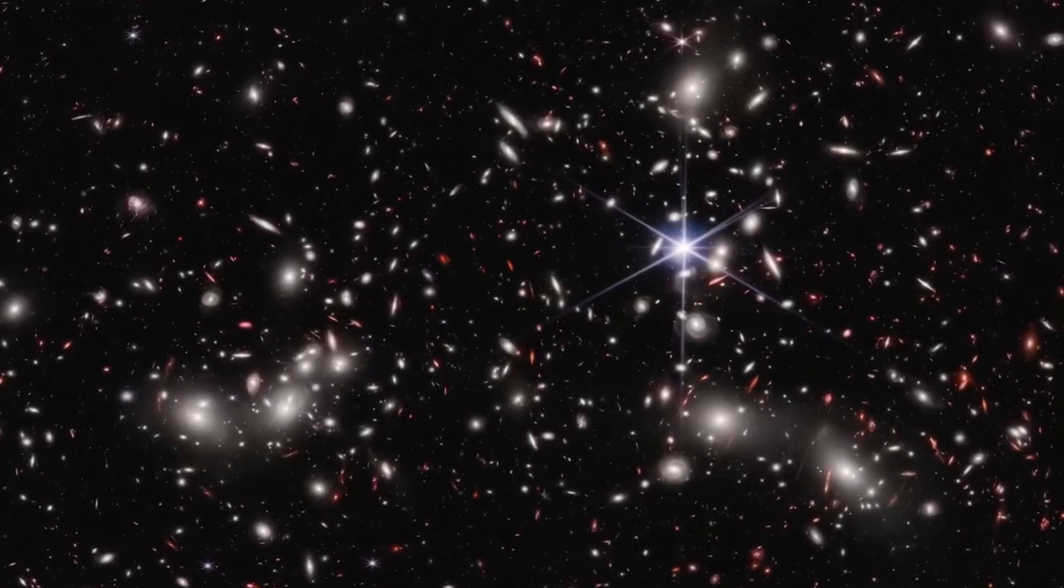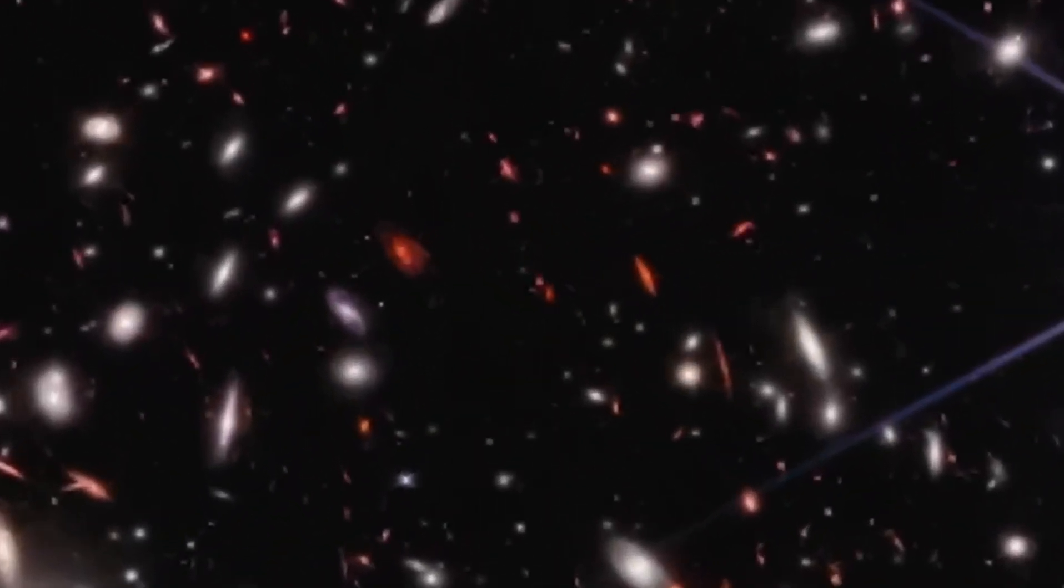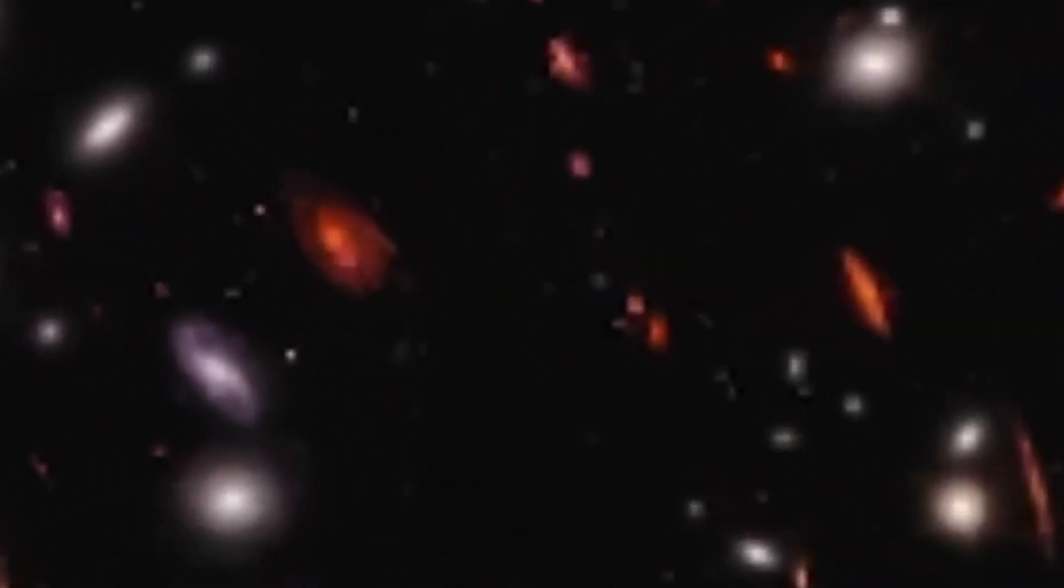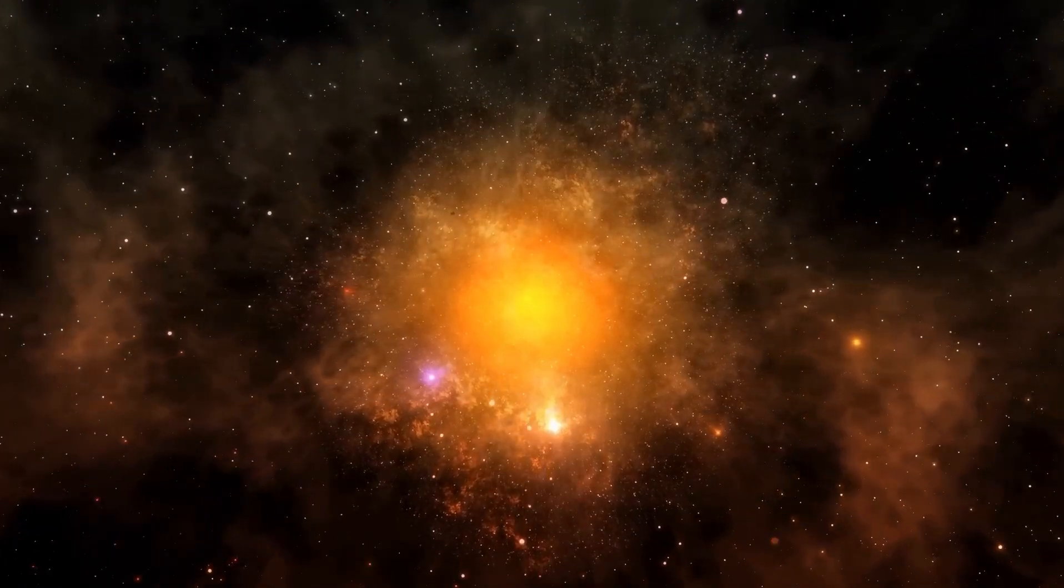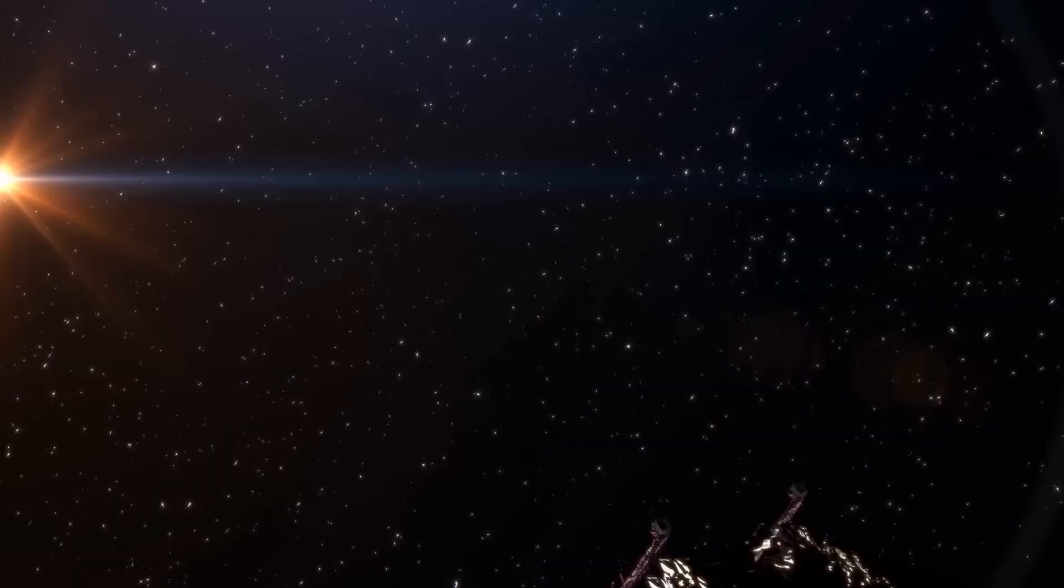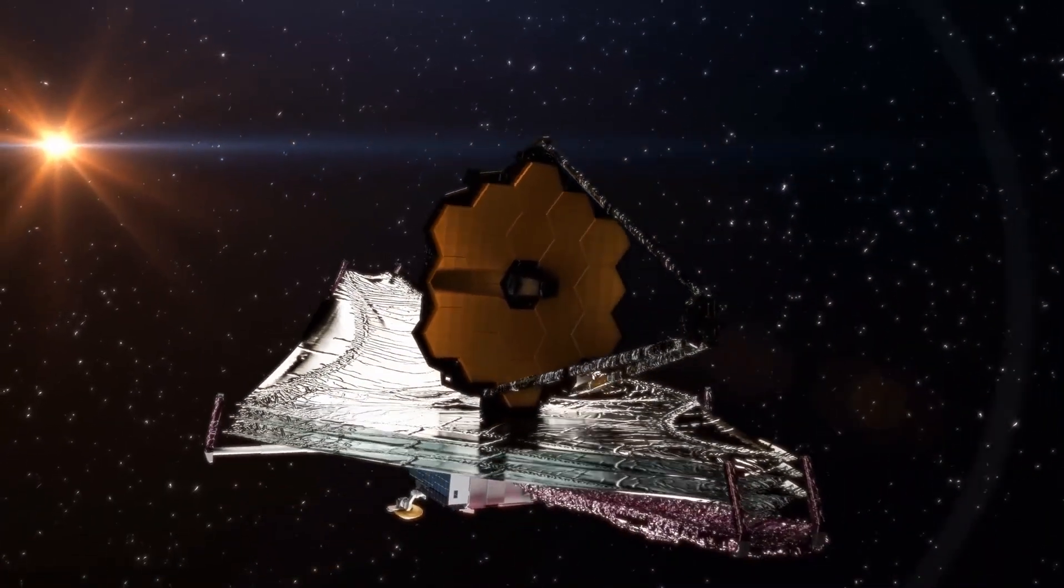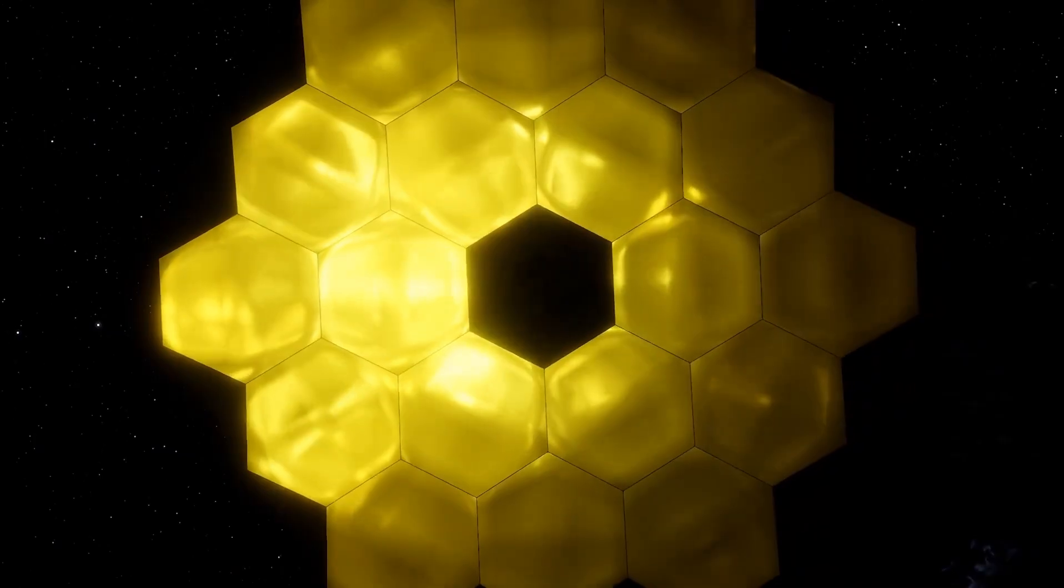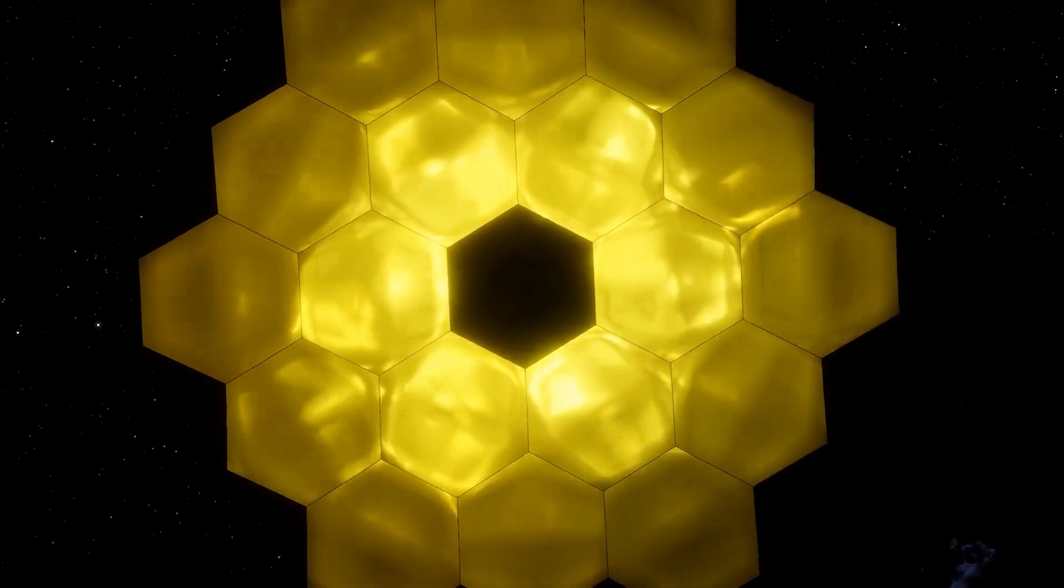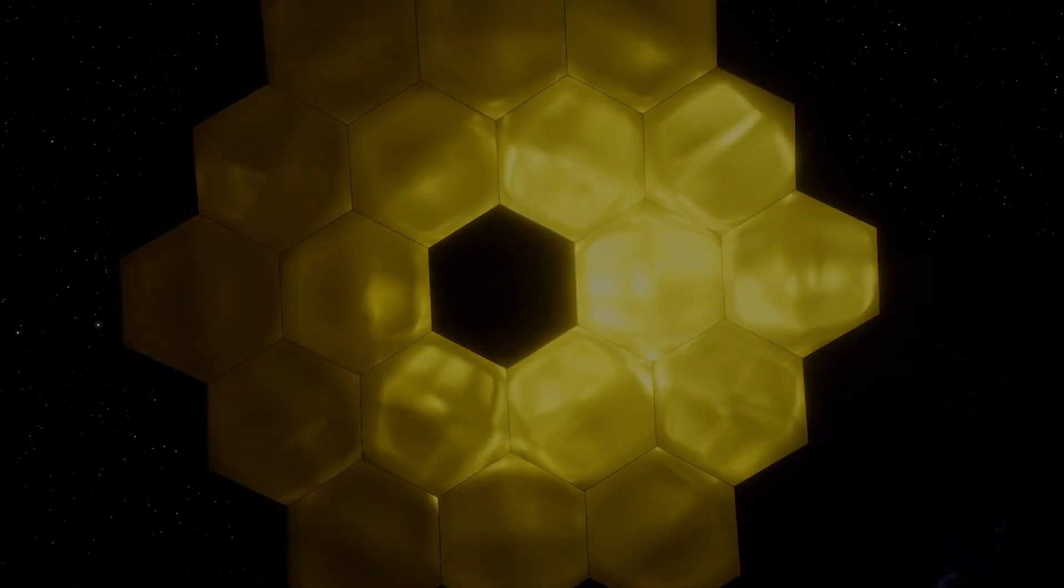Forming as early as 500 million years after the Big Bang, some early galaxies have been seen glowing so brightly that they shouldn't exist. Brightnesses of their magnitude should come only from massive galaxies with as many stars as the Milky Way. Yet, the galaxies took shape in a fraction of the time our galaxy took to form. The discovery threatened to upend physicists' understanding of galaxy formation and even the standard model of cosmology.